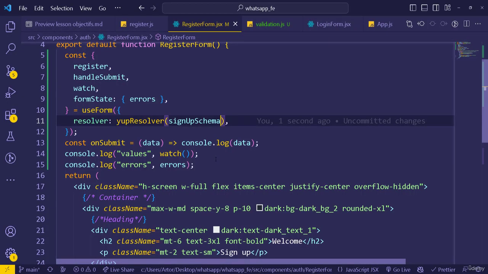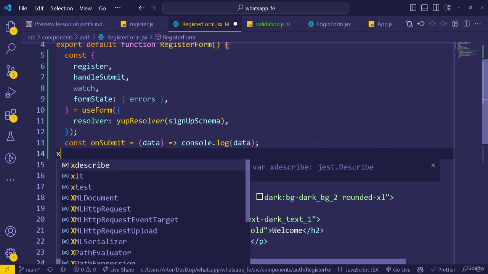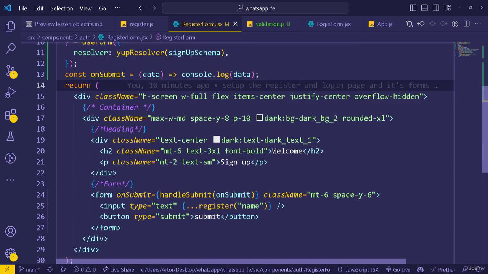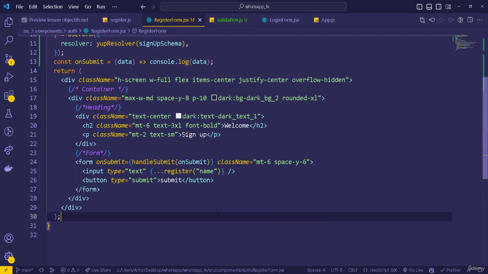This is just the most basic example that you will have. Of course, we're not going to have it this way. We want to show the errors and everything. Let me zoom out a little bit. Instead of using these boring inputs right here, we're going to create some custom components for us to do this job and the rest of the things that we have to do.